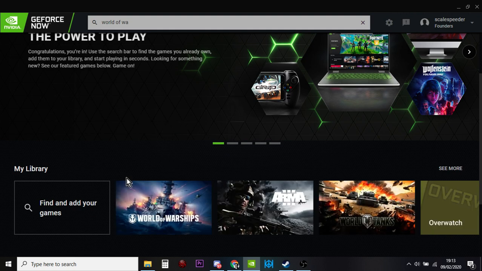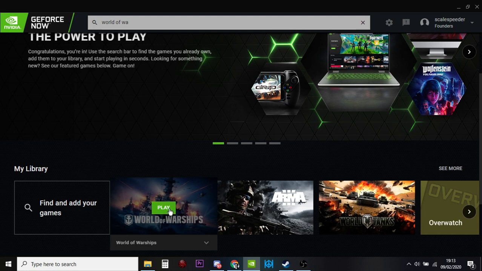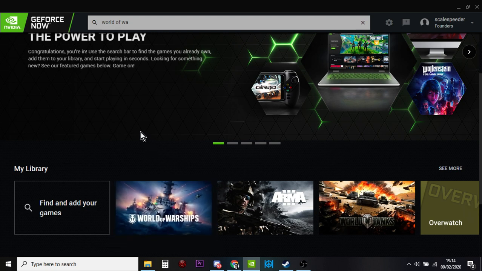And then when you want to play the game, you just click on play. And that will then open up a little version of Steam. And it will say, well, has this person got this game? And Steam will go, yeah, it does. And you click play. And then it may well do a little installation thing, or you may jump straight into the game. And then you start playing it on your low-powered laptop. And with a stable internet connection, it's actually pretty good.